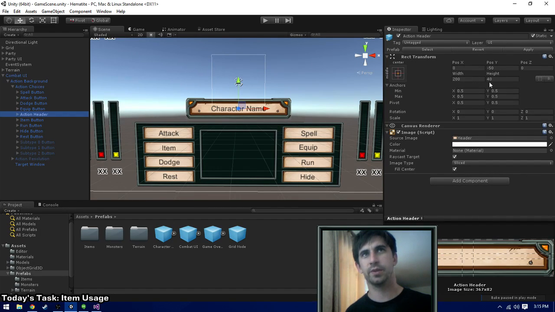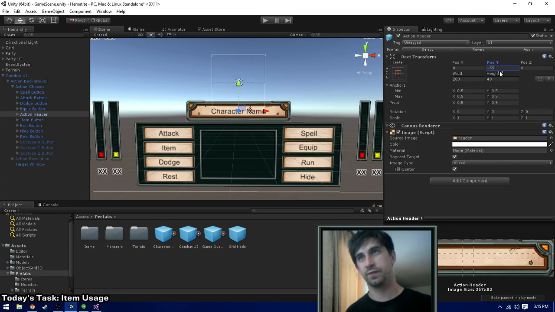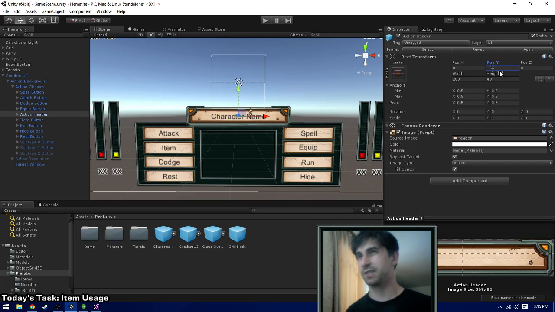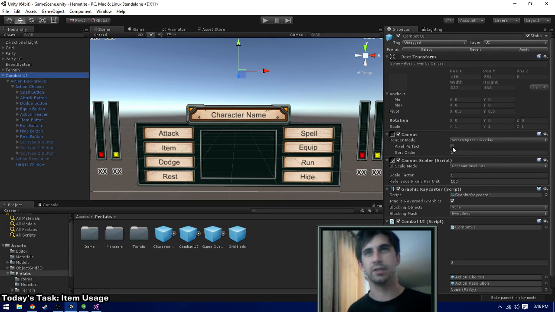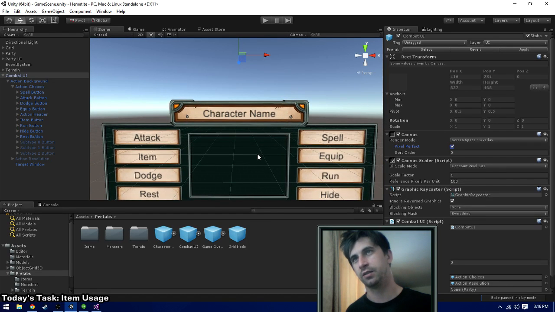Also, let's bring this header down. Let's see here. 40, 55, 65 might be a bit much. It looks like a bit much. 62, 64. Hey, powers of 2 again. No, it's too much. Okay, cool. That looks like some pretty good UI right there. I am pleased. And I'm going to turn the whole thing to pixel perfect because I keep seeing some funny, silly spots on it, and I want to make sure that it looks clean.